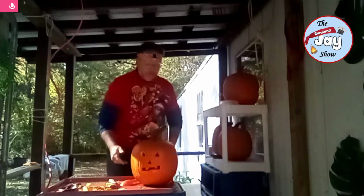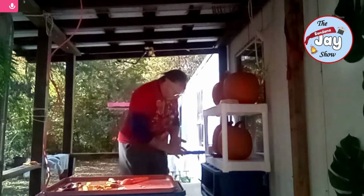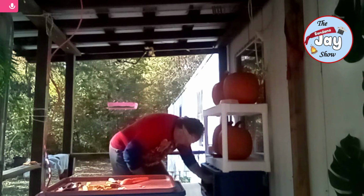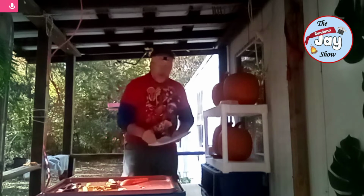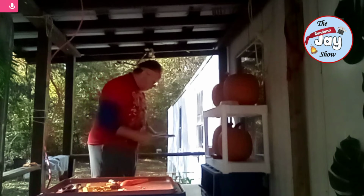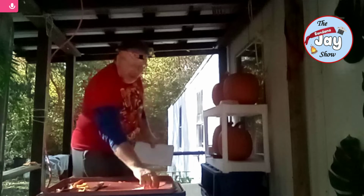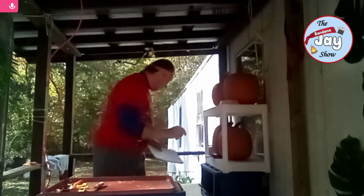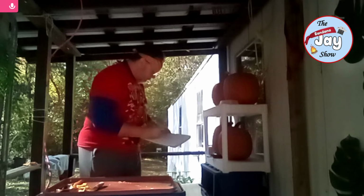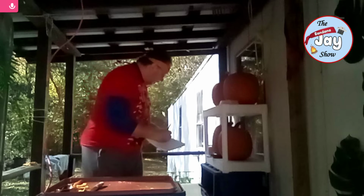Now, let me just move that. I'm going to put him up here. We haven't really decided where to go with everybody yet. Okay, that's that one. Now, pumpkin number two. This one should be kind of fun. It's kind of a little sad sacky looking pumpkin. And what we're going to do is move all this dirt aside. I forgot to use this thing. I'll use it on the next one, I promise. I'm going to make two eyes kind of on an angle like that. Kind of ovaly.